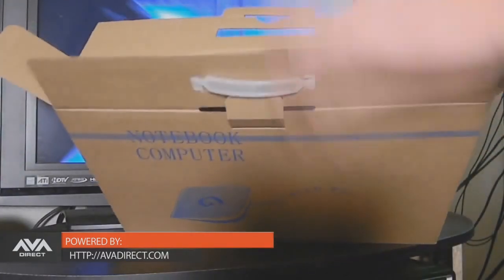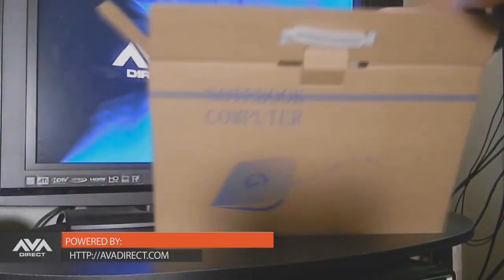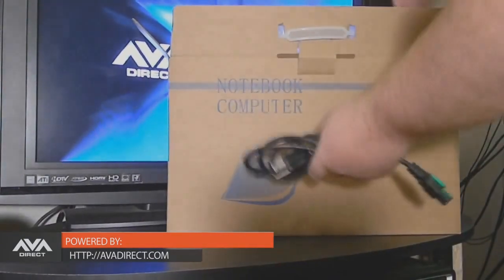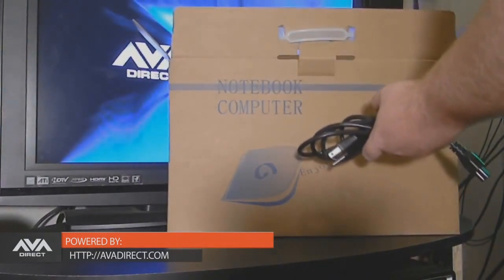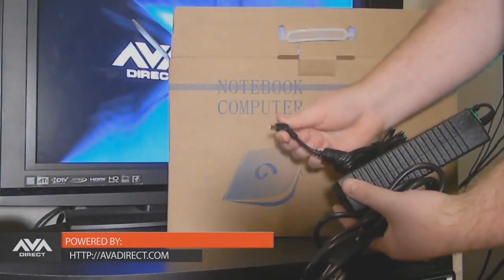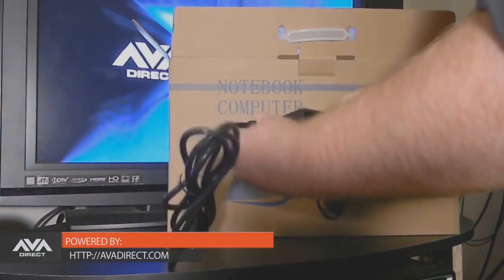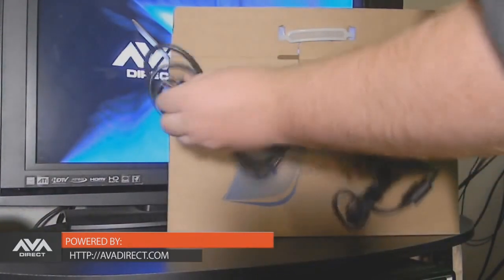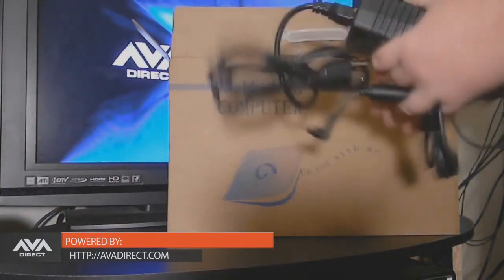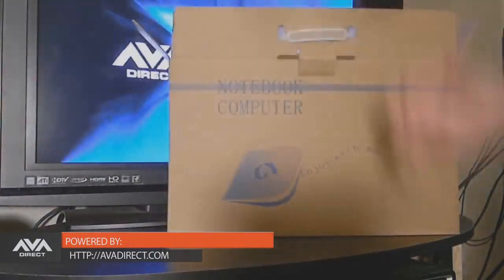The first thing you'll notice is that it shipped perfectly. Like I said, I've already opened this once, so this is going to be taken out first. You have the power adapter, which is very similar to the Xbox power adapter. It has a big block. This end right here will plug into your gaming notebook, then you'll connect it right here, and this end will plug into the wall. This is so you can charge your notebook whenever the battery is about to die, and this is a lithium-ion battery pack, so it'll charge pretty quick.